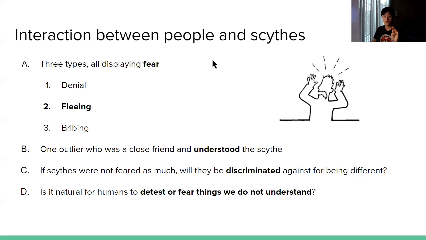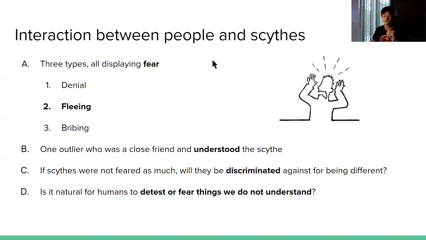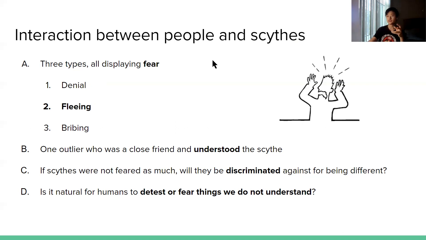The third reaction was bribing, which if put more positively, is more like giving the Scythe free things. I don't think that's very effective, but because they show fear, they want to appeal to the Scythe and make them happy. There was one outlier who was a close friend to Scythe Faraday — she understood the Scythe, and that's why she didn't fear him. If Scythe were not feared as much, would they be discriminated against? Because Scythe are generally different from normal civilians. That leads to a question: will humans naturally detest or fear things that we do not understand in real life?